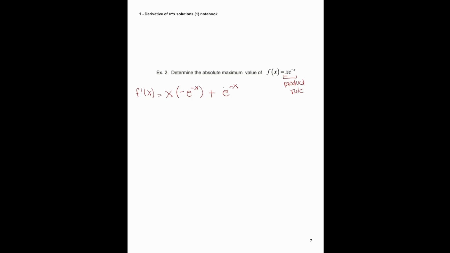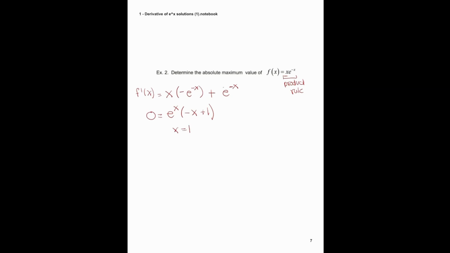One thing we're going to do first, we're going to pull out that common factor. Remember I said when we've got these exponents, they typically lend themselves to having a common factor. So we actually are going to pull out the common factor of e to the x. And when we do that and set it equal to 0, we end up with e to the x on the outside, negative x plus 1. So we can see then that x is going to be equal to 1.